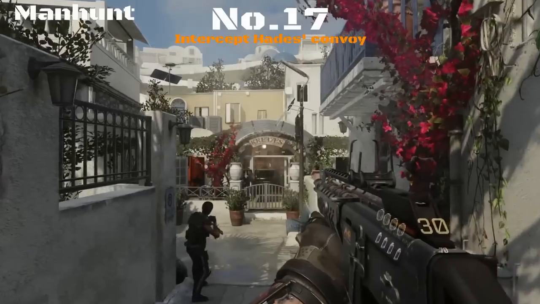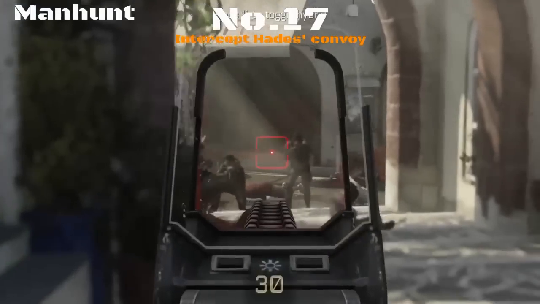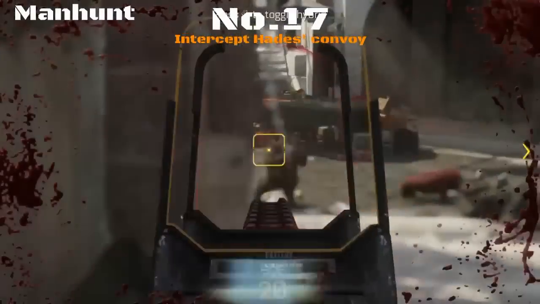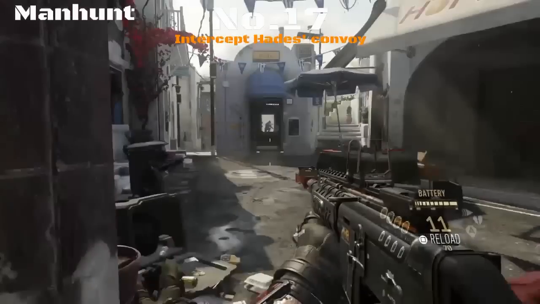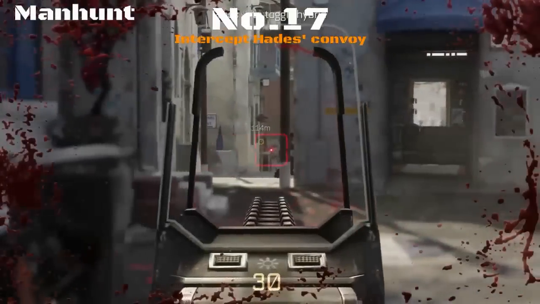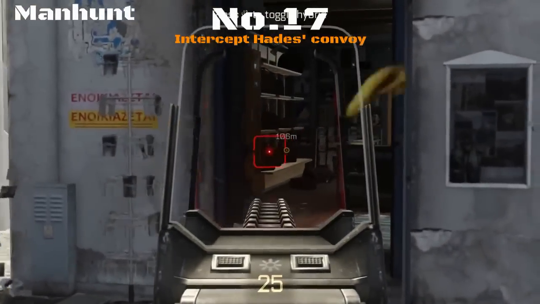Okay, number 17 here. You have to intercept Hades' convoy. Now, pay attention to that menu sign there, Kretas. It leads you into this small sequence where you've got to shoot a few enemy soldiers. She will follow you around, but bear in mind, you see that building there with the blue canopy just above the front door? Once you get to that point, it is just a little further down the alleyway to the left there.